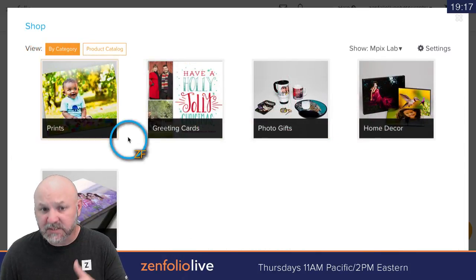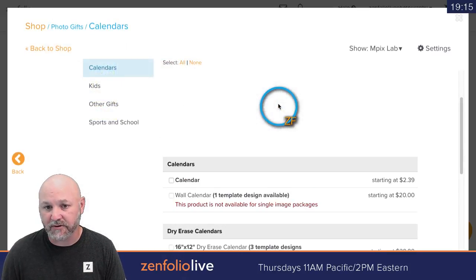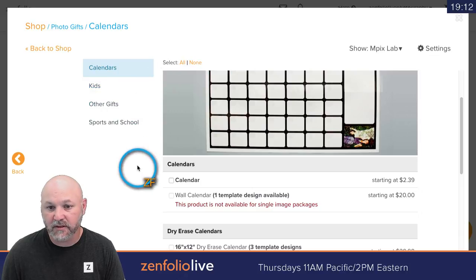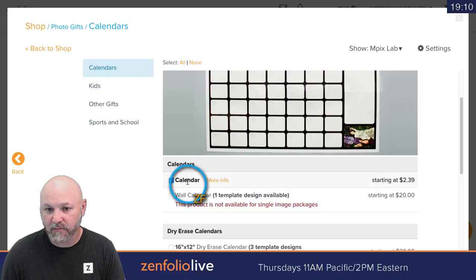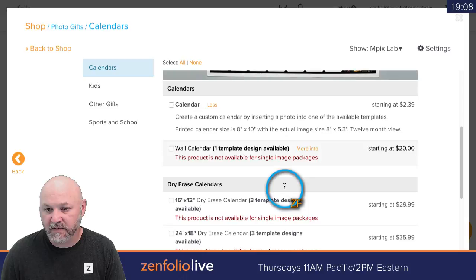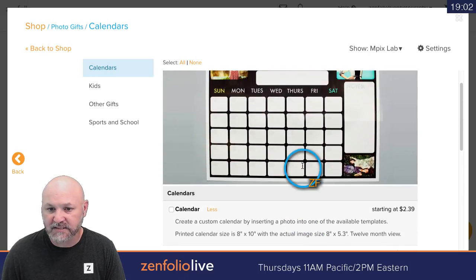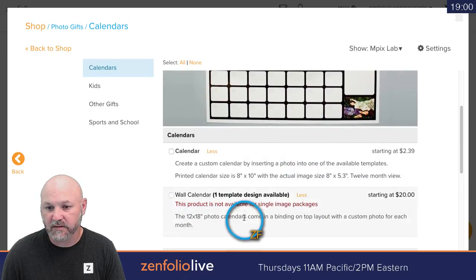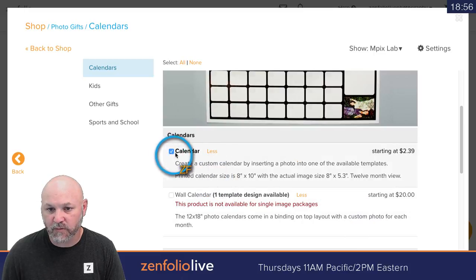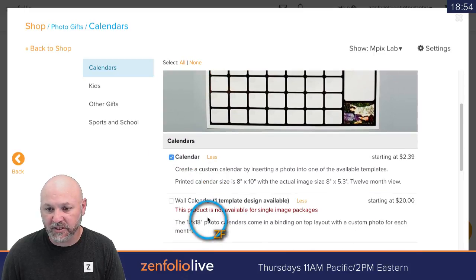So in this question, they were asking about calendar. So if I go to the calendar here, there is a calendar right here. And this one has a, I believe is it this one or is it this one? One of these has a single image on it. I think it's this one right here. Has a single image on it.